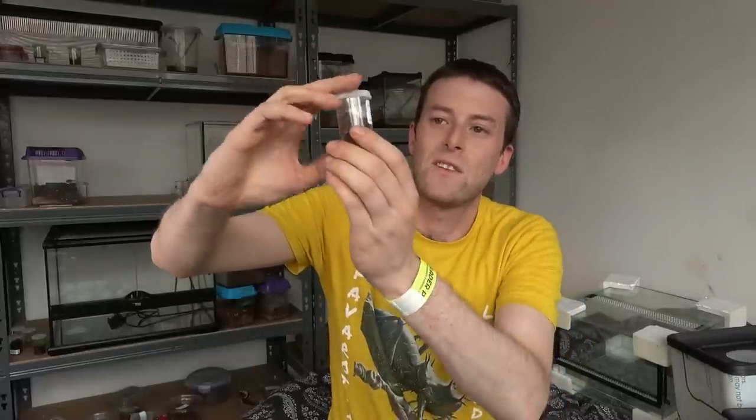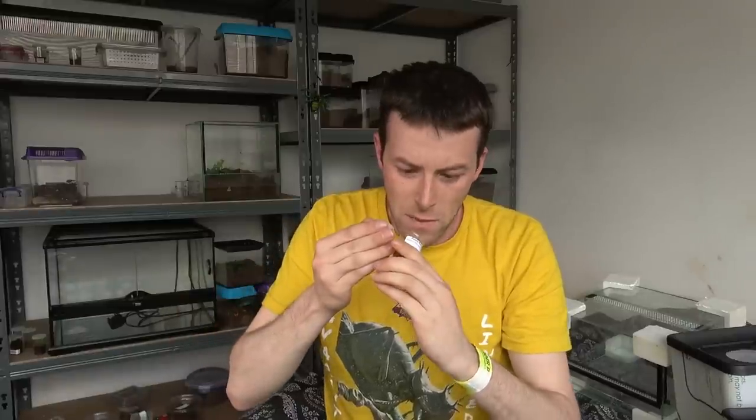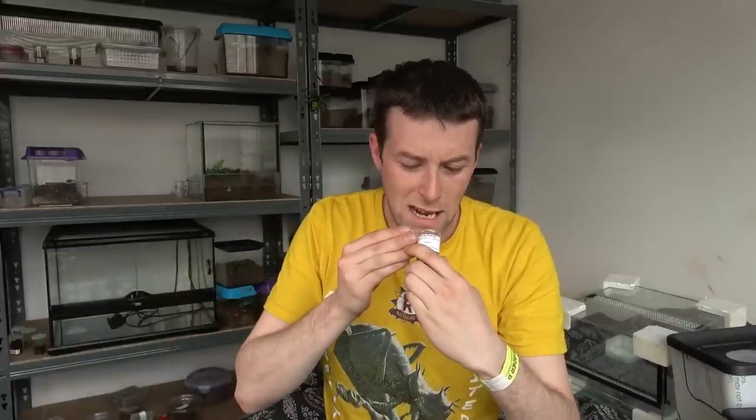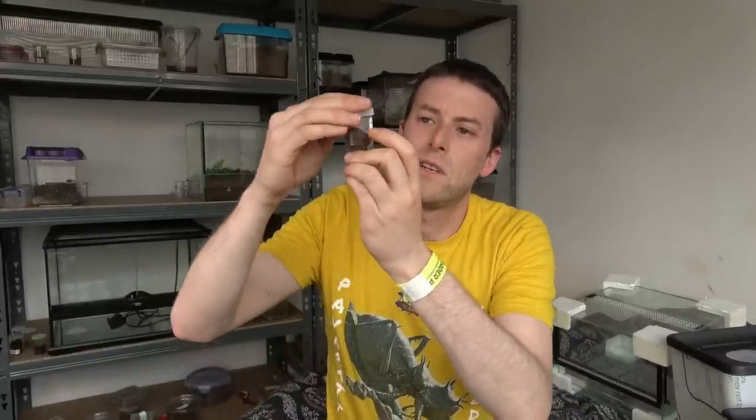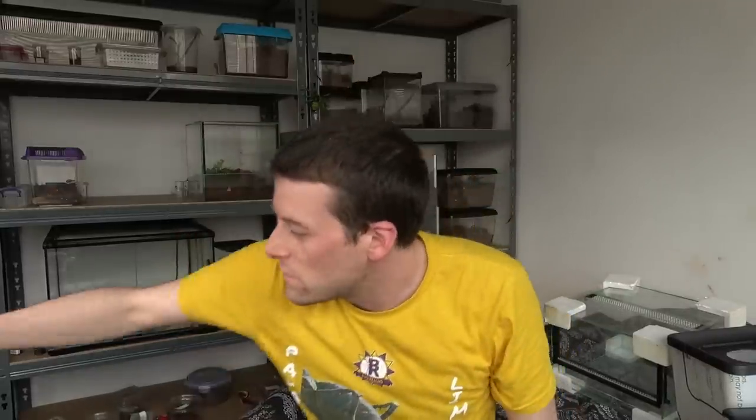I gained the Rusty Baboon - the H. sp. Cameroon - from Mavs Exotics. That was a gift to me. I can't show you it because it's burrowed right down. I can just make out a leg - it is teeny tiny. You wouldn't be able to see it over the substrate. So that's awesome - be looking after that one.